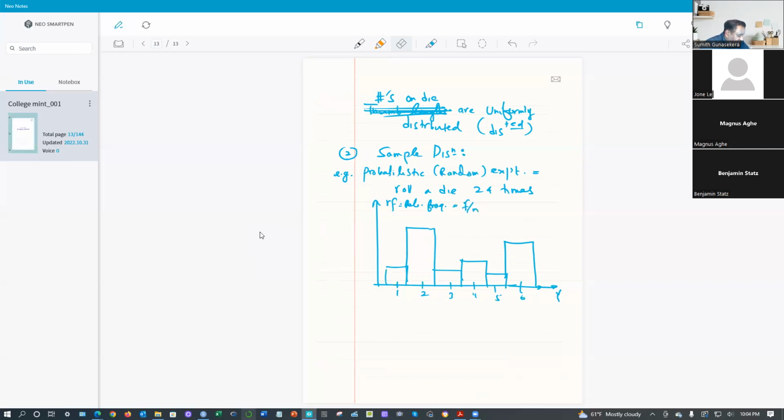Frequency over n. See? This one we can say small sample, or the other one, giant sample in R. How do you get this one in R? Small sample, same thing. Sample, we go to resample 1 to 6, 24. See? And then I would say this one is a sample.